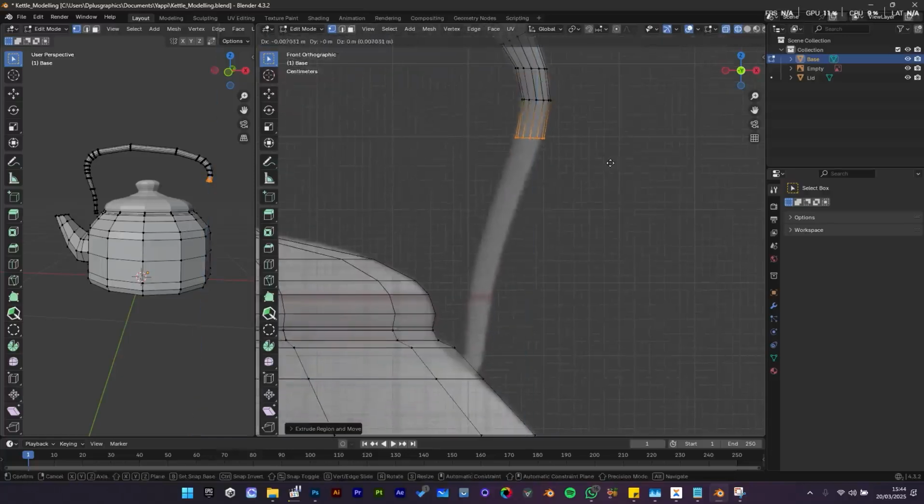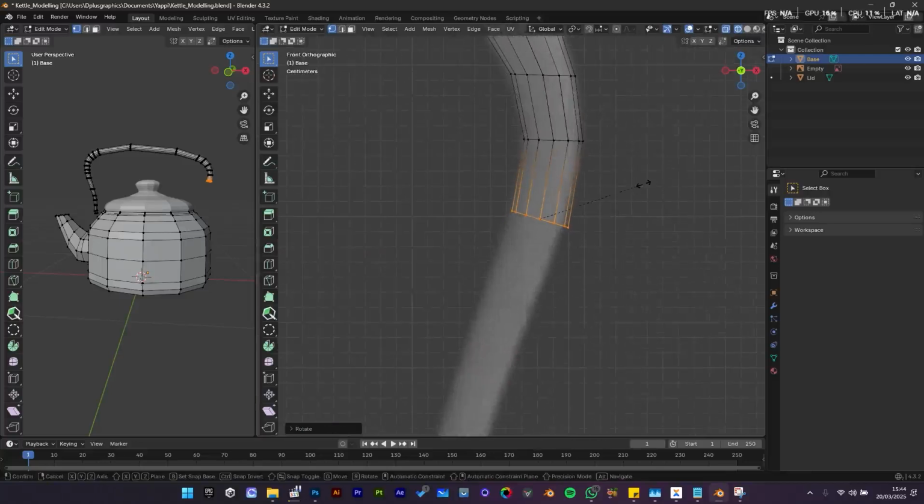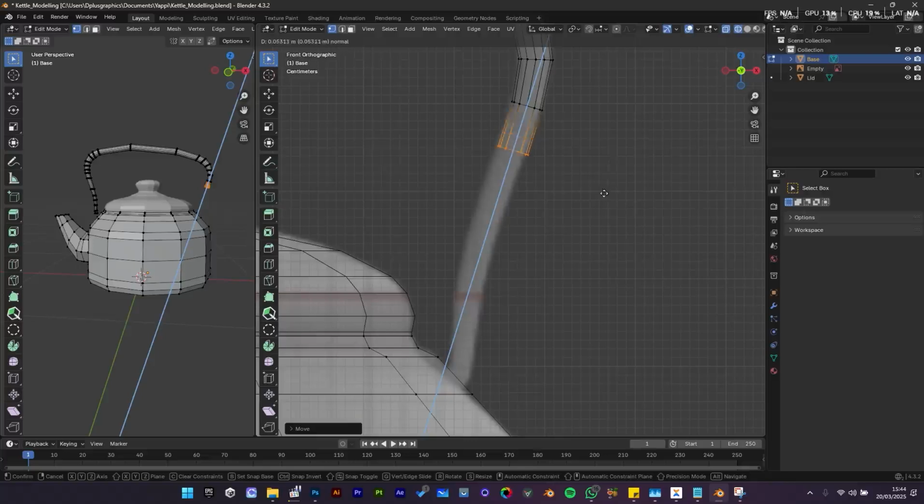E here, G here, R to rotate it in the direction we are moving towards, and then scale it a bit. G to move it a bit out again. So E again. I'm telling you all these commands so that you will know what I'm pressing as I'm doing all these things. So we go again.